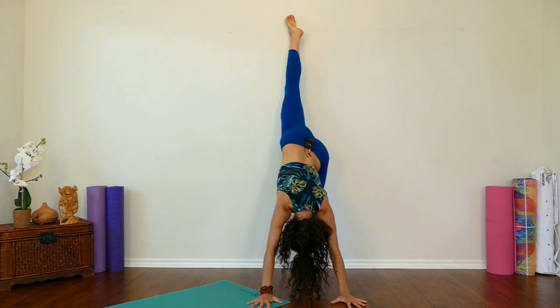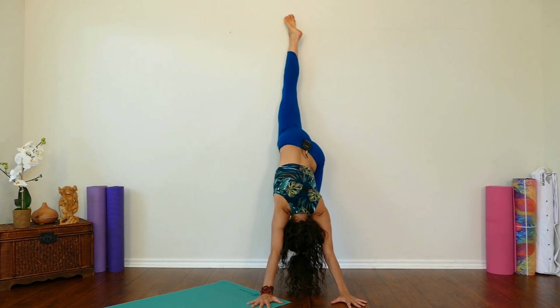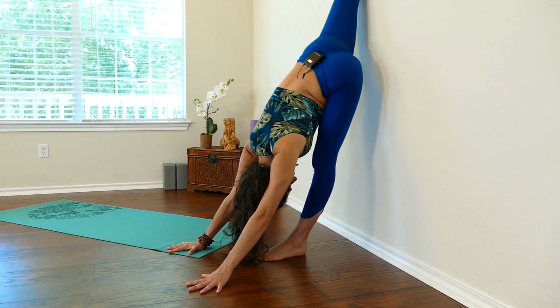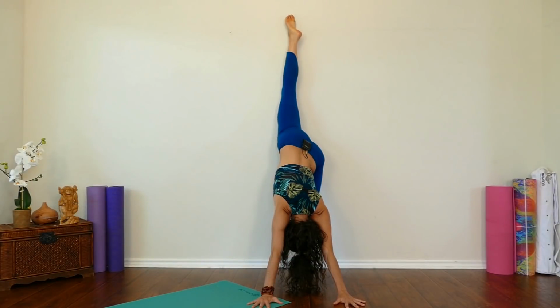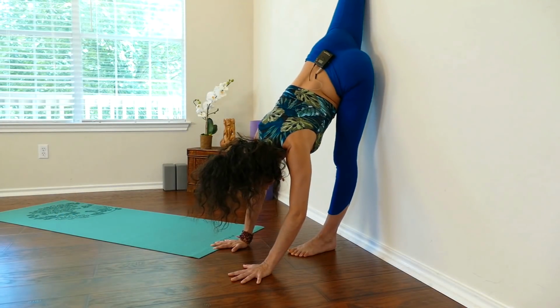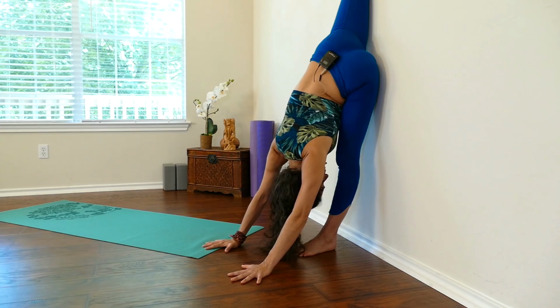Start to press into the palms and send the hips closer to the wall. Breathing into the tightness here as you get deeper and deeper. And this, my friends, is full splits up against the wall. So the more you press into those hands, you should be able to get those hips a little bit deeper. And you can experiment if you'd like, maybe getting that foot closer in towards the wall and really hugging those hips up into the wall.